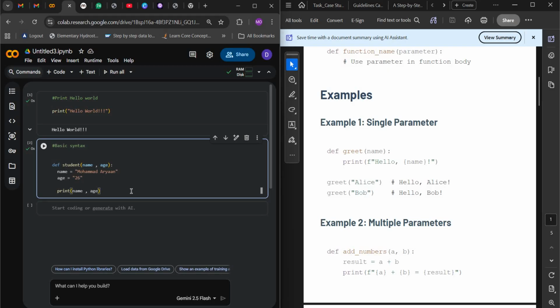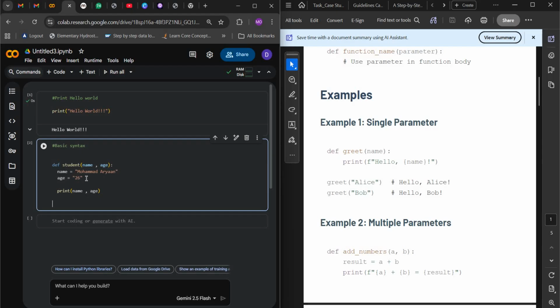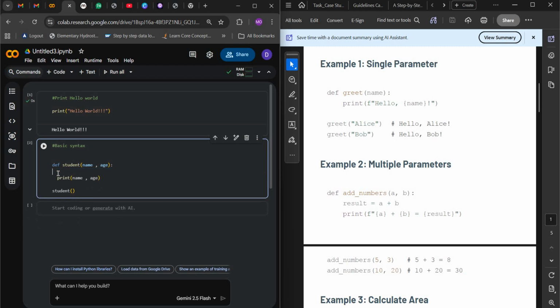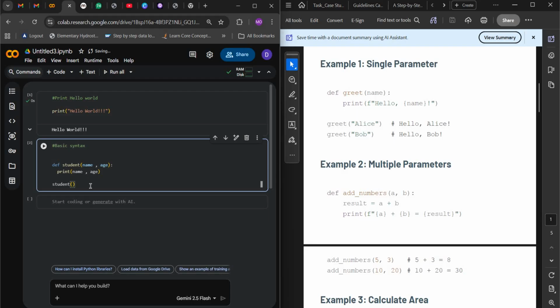Now I will remove this one, and I am just doing print name and age.